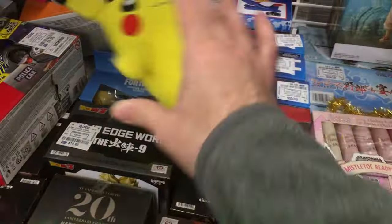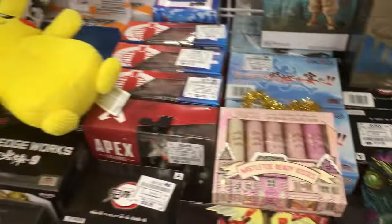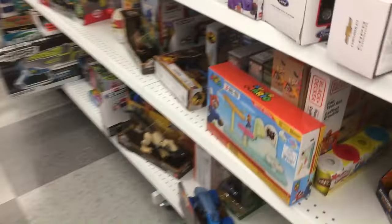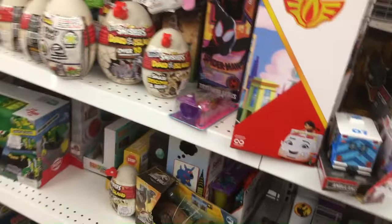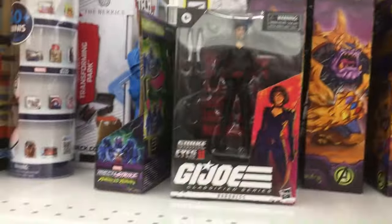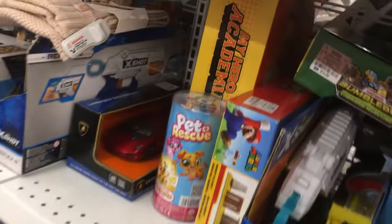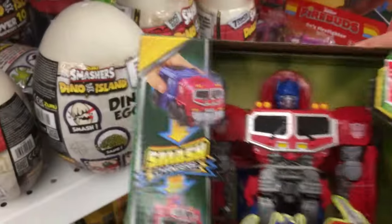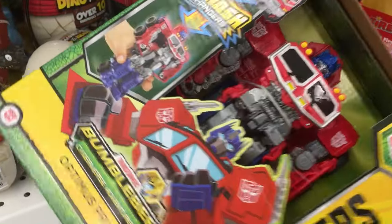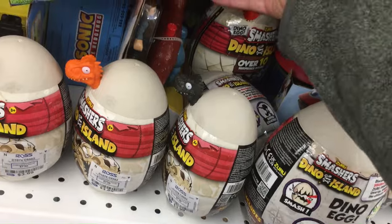It's Fortnite. Random Pikachu over here. Some more anime stuff that I don't collect, but maybe you do. We have those Mars robots — they're always there. A couple of Jurassic World dinosaurs. Titan Hero Spider-Man. And your normal kind of Ross stuff. This not-so-good-looking Optimus Prime from Bumblebee — just a terrible-looking vehicle form, in my opinion. That does not look good.